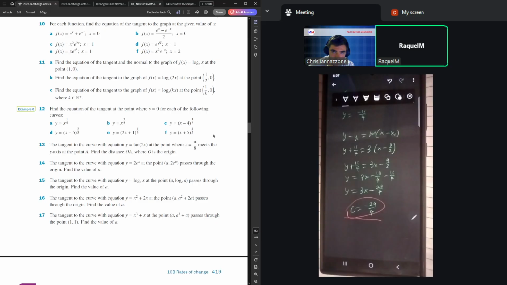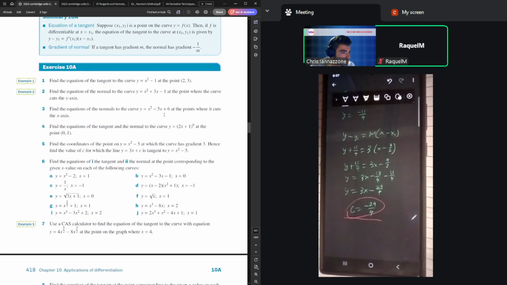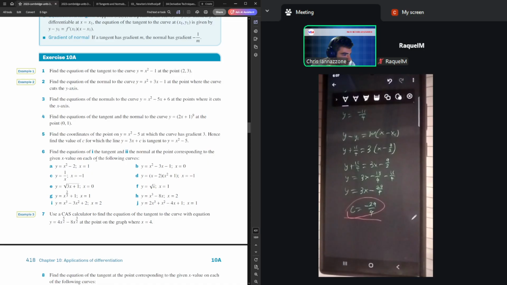Can we do one more example? One more example, sure. Of similar difficulty to this, or do you want to do like the newer examples? Maybe similar difficulty. Similar, sure. Cool. That was question 5.